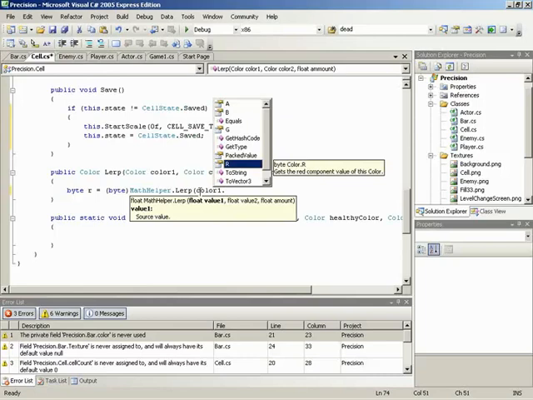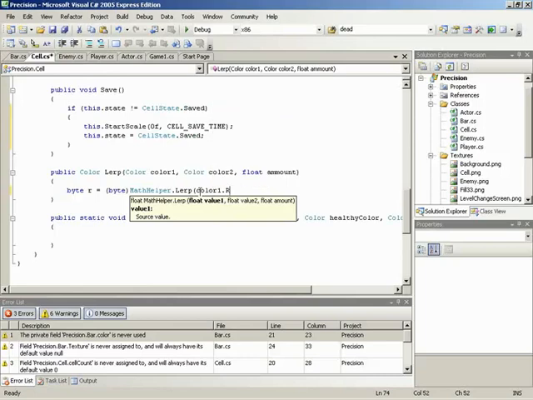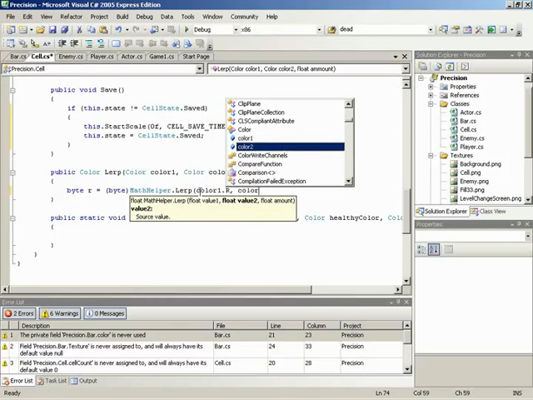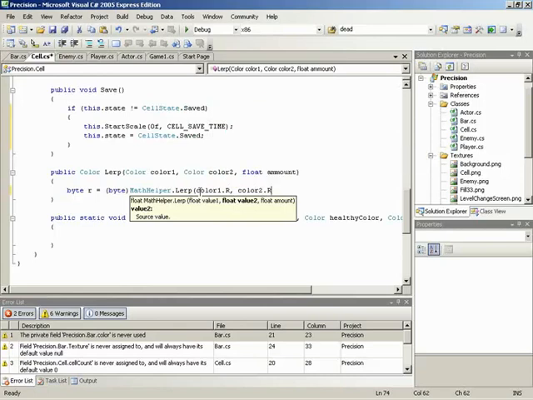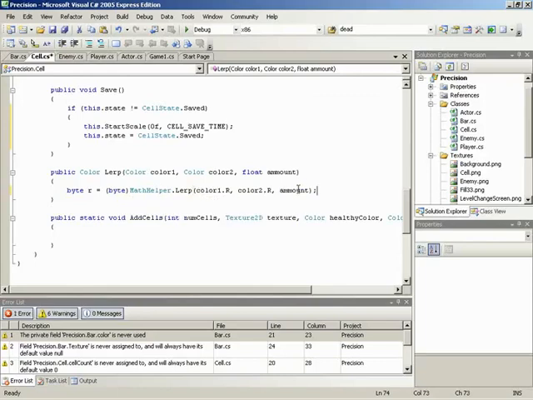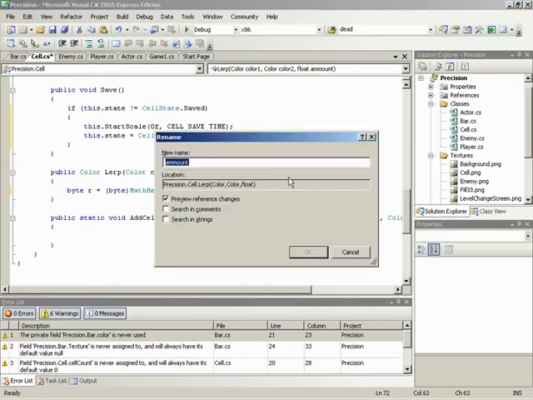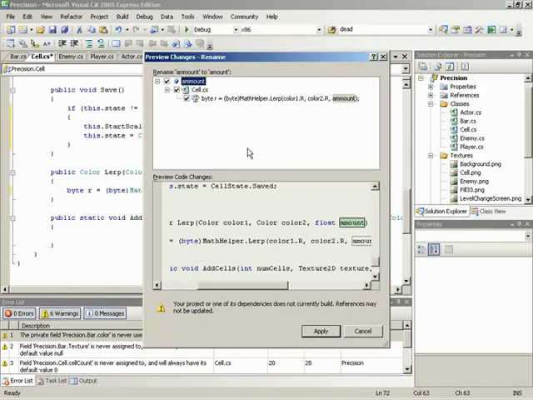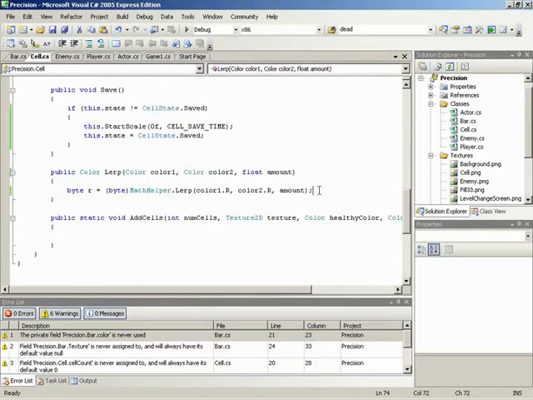Here we're looking for the red component, so I'll plug in red for value 1. For value 2, that would simply be color 2's red or R component. And then finally the amount, we'll simply plug that in directly as the given parameter. Look at the 2 M's. Maybe time for some refactoring. And much better. All right. But that's it for red.